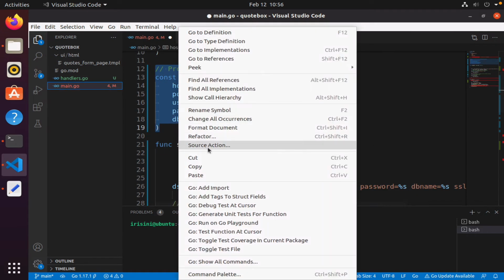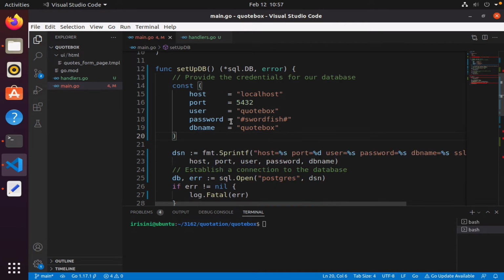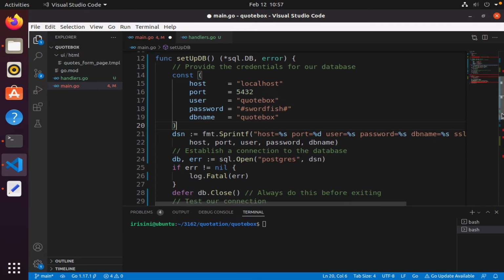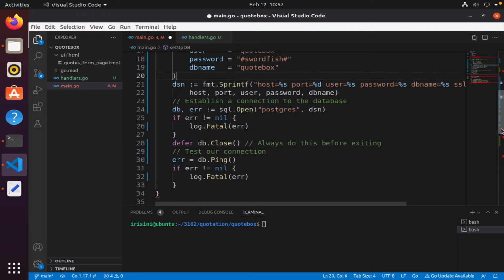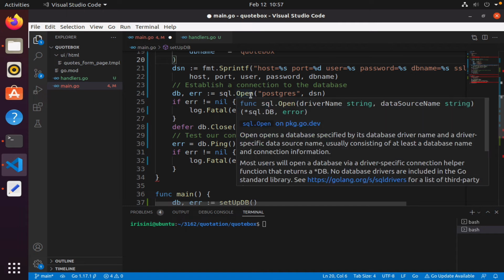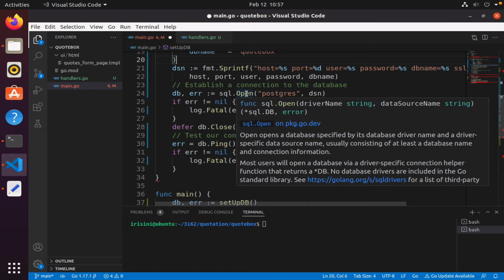because nobody else needs to see it except in here. Okay, so these are the constants from my database connection, and then I'm going to create my data source name variable string. Okay, and then I'm going to establish the connection. Okay, and so when I call open, notice open returns a connection and an error.